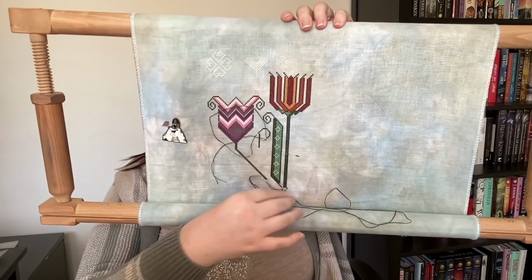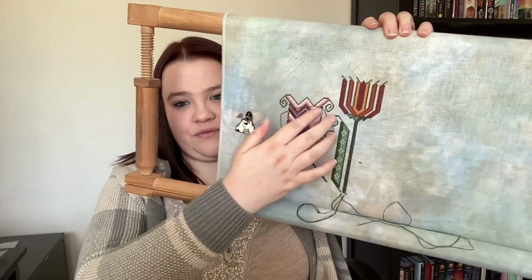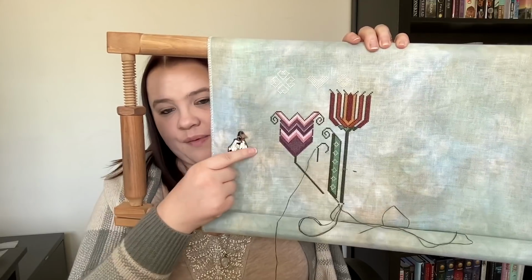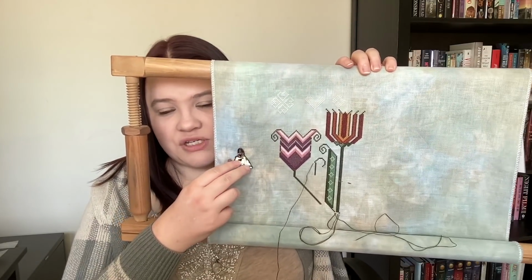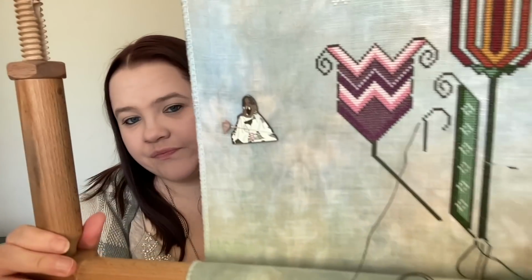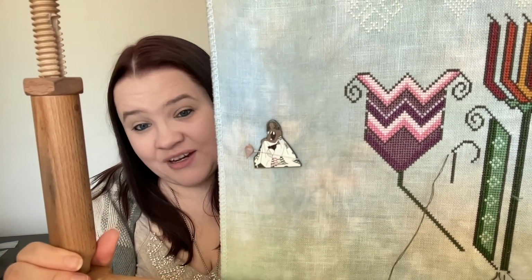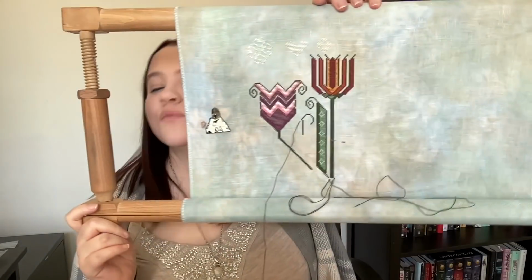So let me show you what I have done so far today. It hasn't been a whole lot, and there won't be any before and afters on this one because I like to do that for end of rotation kind of a thing. You see this gorgeous needle minder? I don't remember where I got that from. I think it was a unique one from Gina's Unique Boutique, but it's a portrait of First Lady Michelle Obama in that dress. I thought Hope pretty perfect.